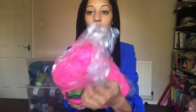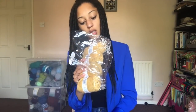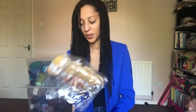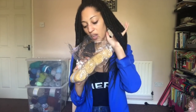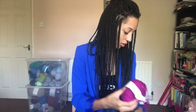Okay. In this tub, I've got some Craft Kidston yarns that used to be in the tins. I've got this bright pink, which is to finish the lark's foot blanket. I've got some dropped cotton yarn, which I think is DK. No, I'm not 100% sure if that's DK or if it's 4-ply. It calls for a 3mm needle, which is a US 2.5, and that seems quite thin, so maybe it's 4-ply. But I bought this yarn to make a summer crochet top, and now I'm all about autumn. All about winter.